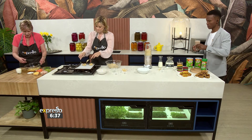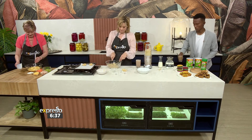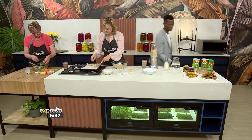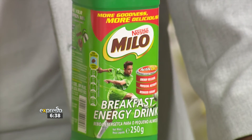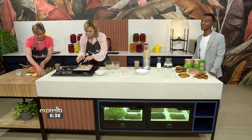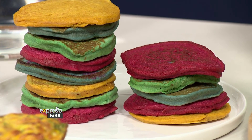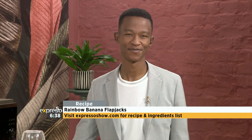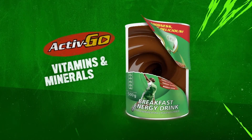Gracie, I'll leave your reward here — your cold Milo. And Annamarie, your warm one; hopefully it's cooled down enough to enjoy. After you've popped all of those quiches into the muffin pan — thank you very much, ladies. Great ideas, and I hope this has inspired you at home because breakfast will never be the same again. To get your hands on these delicious and nutritious recipes, visit our website at expressoshow.com. Breakfast your day with Nestlé Milo.